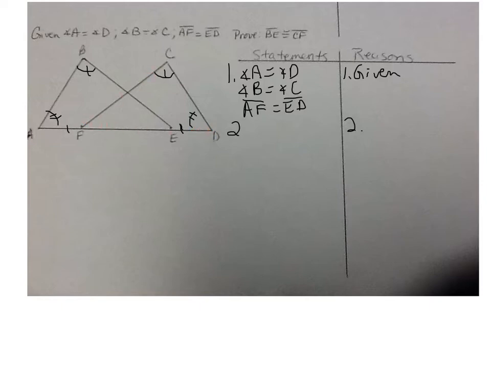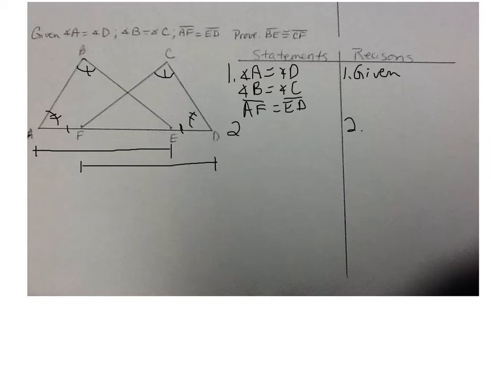So here we go. With all that given information, we almost have the triangles congruent. But I see that I need to prove that this line, AE, is congruent to DF. So how do I go about doing that? Well, I know that these little outer pieces are congruent. I have AF equal to DE. So my goal is to add FE to AF, add FE to DE, because I know that's the procedure I need to go through to get those two equal to each other.